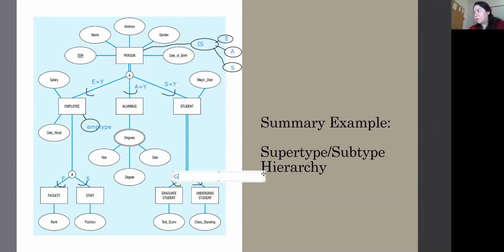Can't be a graduate and an undergrad at the same time. So we're going to do the same thing, do the G, do the U. We're going to do a student type. New attribute here, the domain would be the G and the U. You're going to attach that in here.